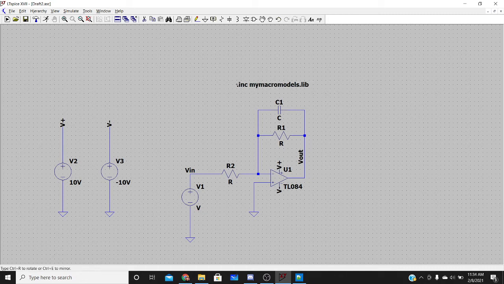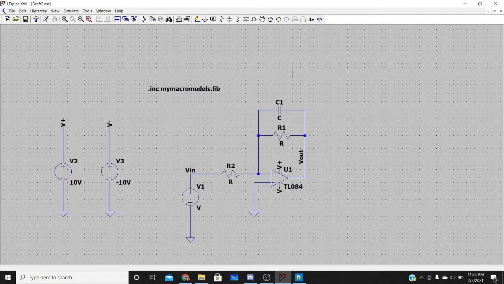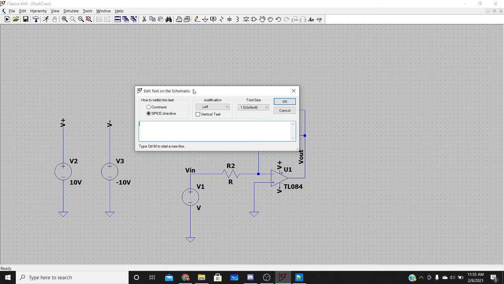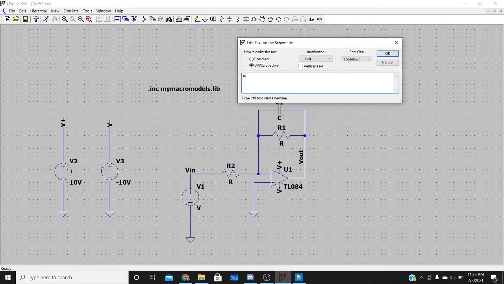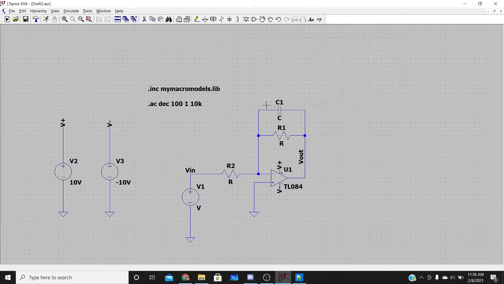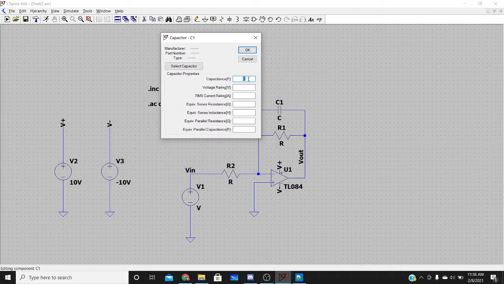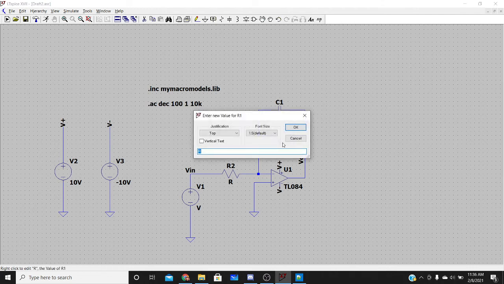With this active low pass filter, I'm also going to want to generate a Bode plot from it. Essentially you need to perform an AC sweep, which is the .ac operation. So you can come up here and click the .op button in order to create a spice directive. For the syntax, I'm simply writing an AC sweep, a decade sweep with 100 points in between each decade from 1 Hertz to 10 kilohertz. And this will generate a Bode plot of this circuit. This has been designed to have a corner frequency of about 500 Hertz.